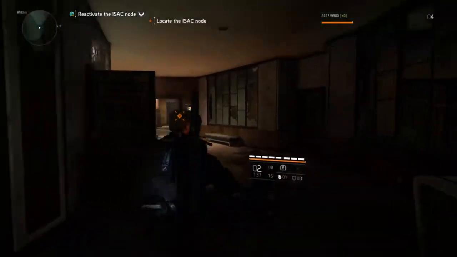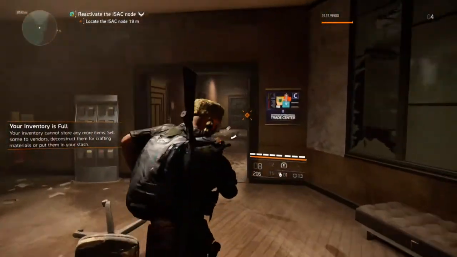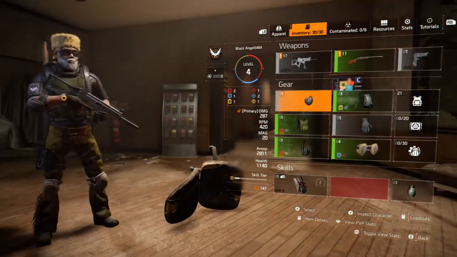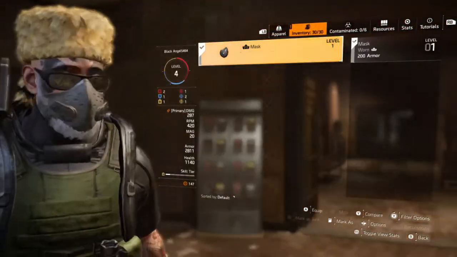You're near Espinosa's last known position. The shade node should be close. Your inventory is full. Your inventory cannot store.